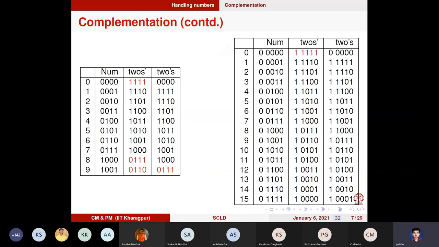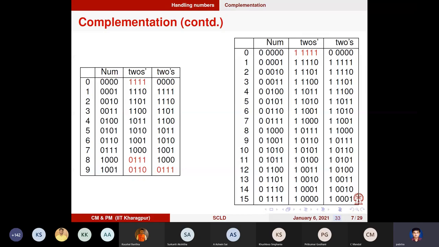There is another view to this. If you finally look at the bit string, this is like a different number system, a different convention, 2's complement being one such convention. But instead of thinking of these as numbers, you can think of these bit strings as codes for the original numbers that we wanted to represent. For example, if you look at this table, 1011 is a 2's complement encoding for the decimal number 5. You can think of this as an encoding also, not just a base conversion, in the general sense.